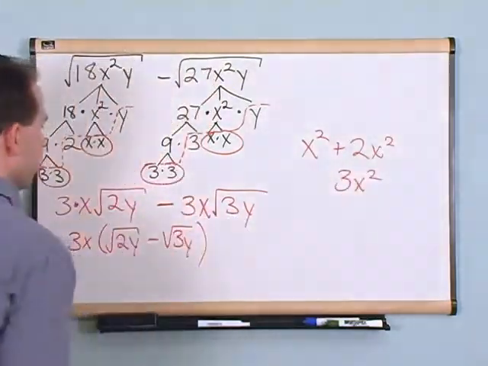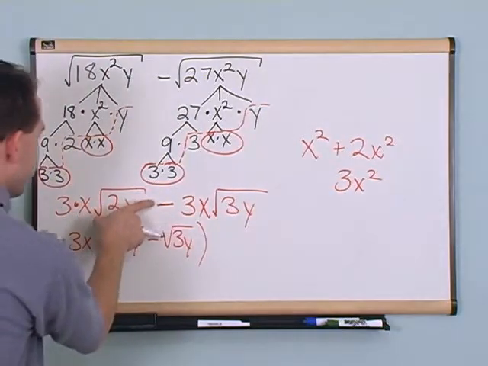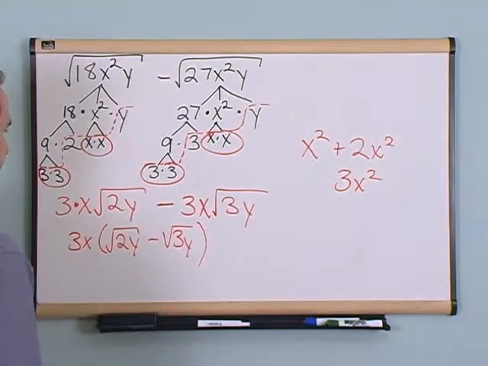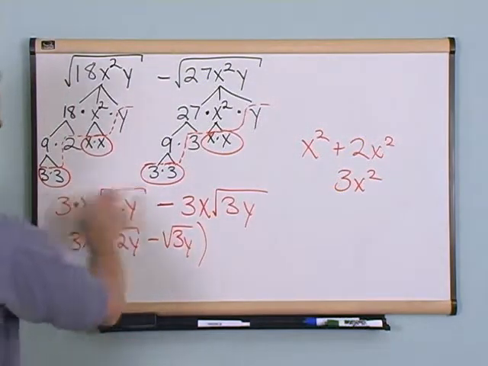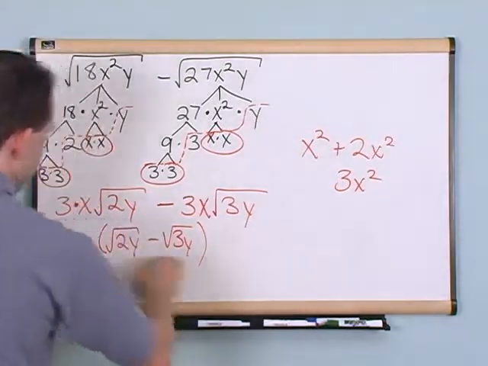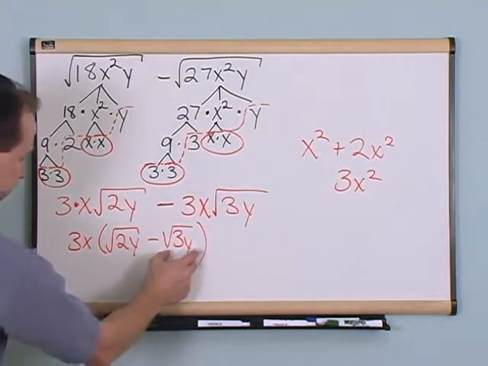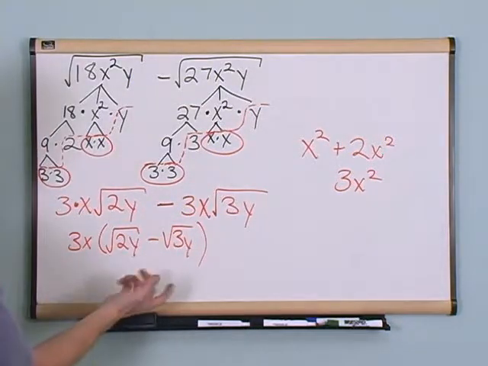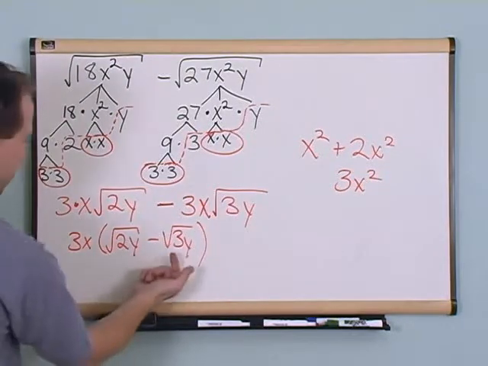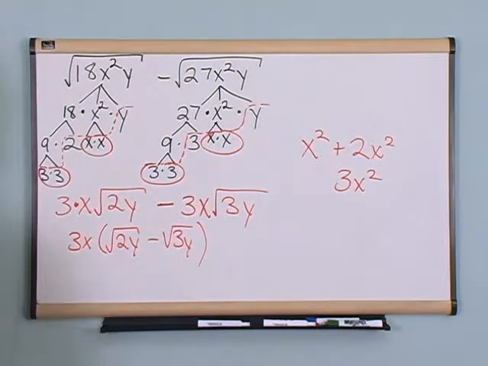Well, that looks great, okay? Here, I have this common with this, so I add the coefficients, which are basically these terms. But when you do that, you really can't simplify much. So you really can't simplify this very much. But you can factor out the 3x and arrive at this answer right here. Notice that you can't subtract these. You can't do anything more with this because they're completely different under the radical. This would be like x, and this would be like x to the 5th power. They're just different things. You can't subtract them.